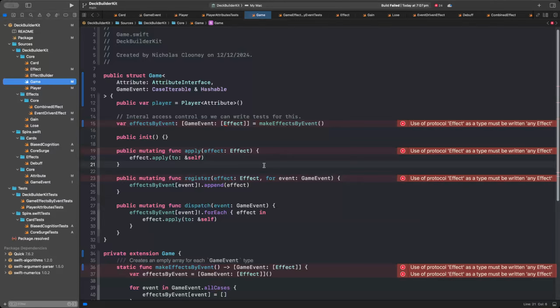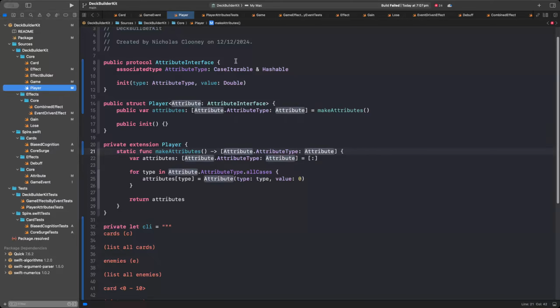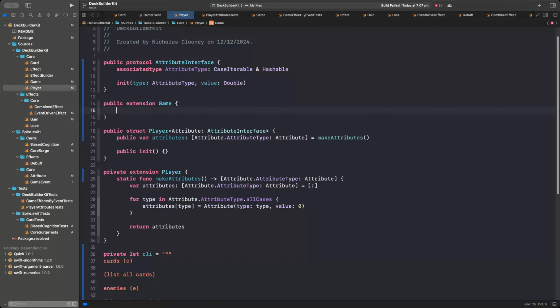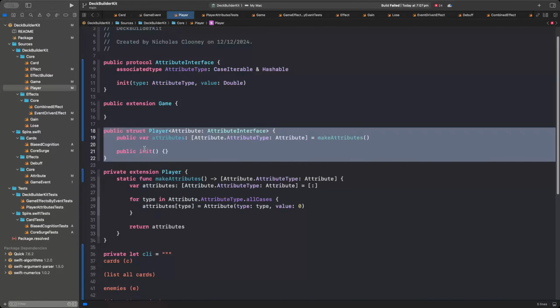I'm having a different thought. What if player is not its own object? Because everything is spawning from the game. We can make a game object and every other object is just nested in the game itself. So rather than that, it's a public extension on game, and then we can say, hey, we would have exactly that.